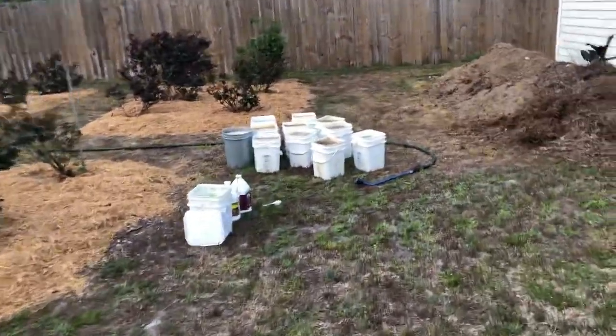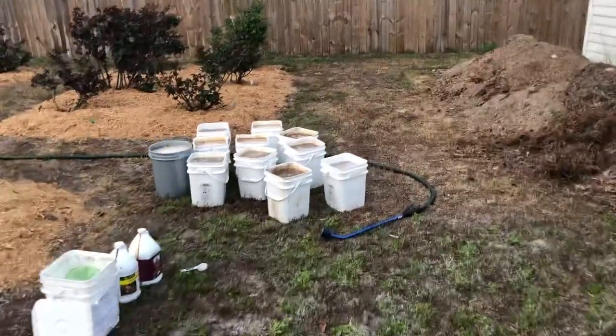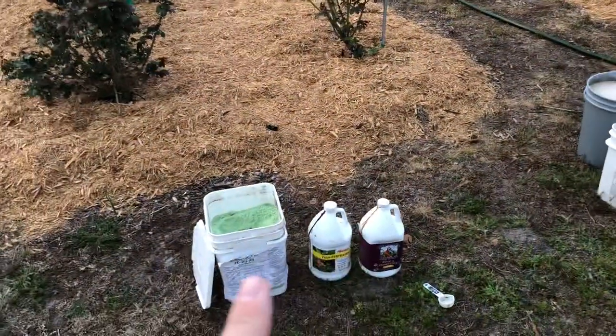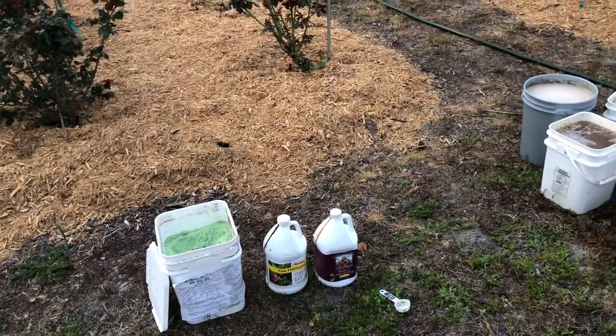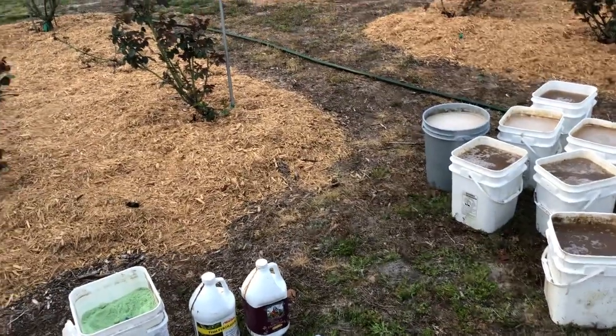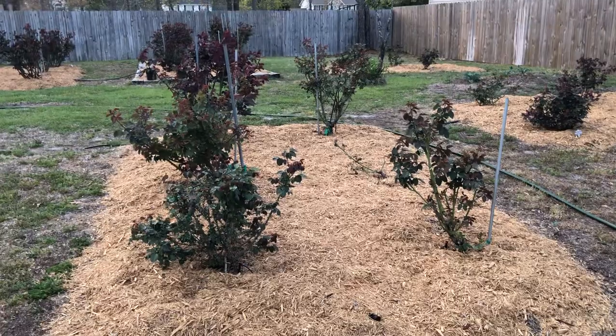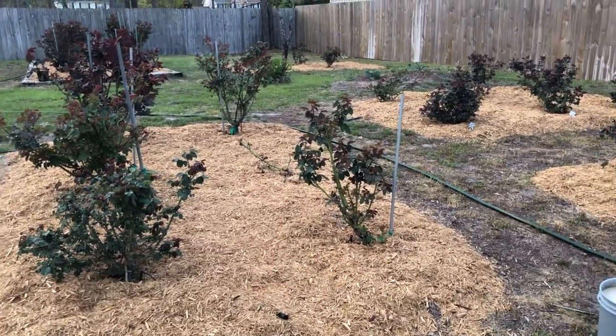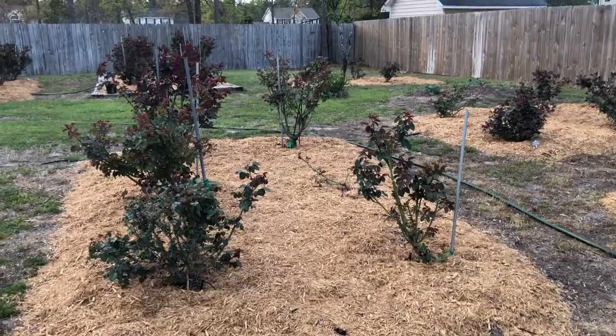And one reason I should mention before I wrap up, the reason why I'm doing this liquid, we're not expecting rain for a couple days. You do not want to put this liquid fertilizer down before a heavy rain. It will just wash right away. This is your dessert in the garden, something you do sparingly every week or two in light amounts to get the roses going to their peak performance.